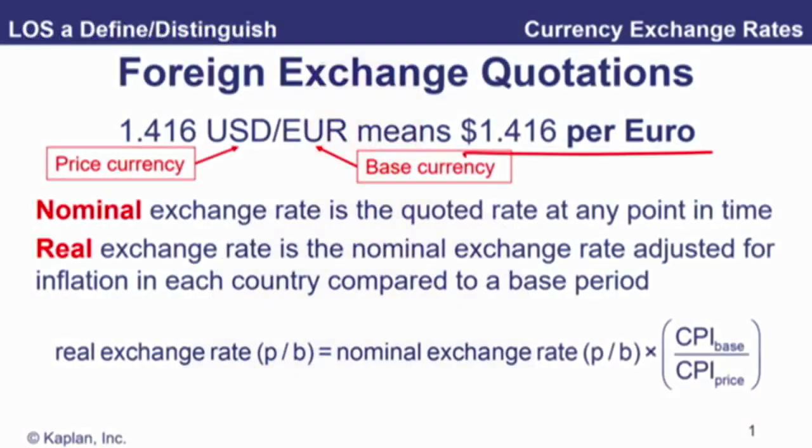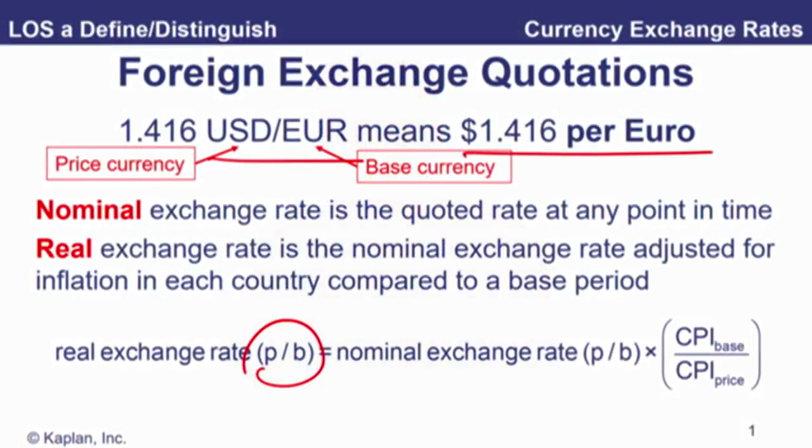Now, will you be asked to calculate it? Potentially. We have the formula in the readings. If you want to get to the real exchange rate, and we're writing it here as priced/base following this convention, I think it's easiest to learn all of Forex by thinking in terms of priced and base. If you start to think of domestic and foreign, it can get confusing because it depends where you're based. You know, a domestic per foreign is different depending on which country you live in. So I'd always stick with labeling it in your head price per base. Then the base is always the second one.